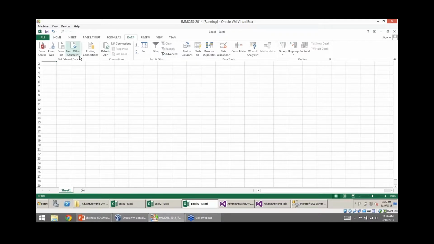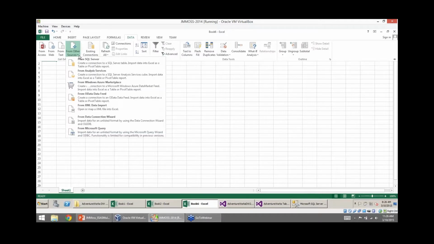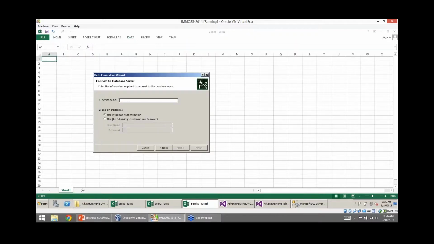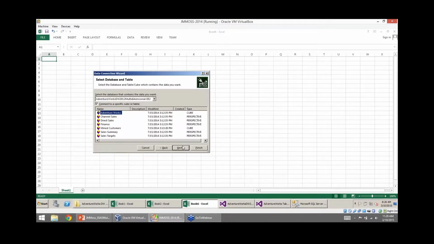So we're going to go, say, on the Data tab, get external data from other sources, and we're going to be clicking that From Analysis Services icon here. I'm just going to say go to my local machine, but it would be whatever server it is that you have that set up on. And we'll go ahead and just connect to the AdventureWorks cube we were just looking at.